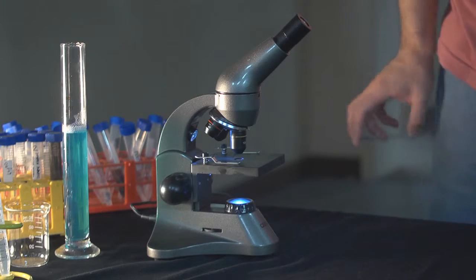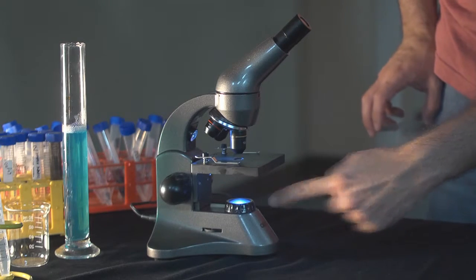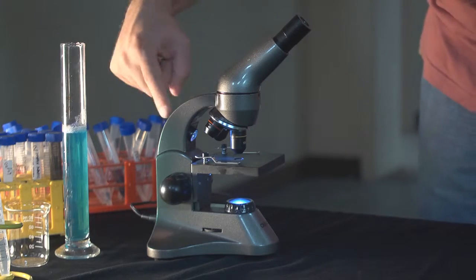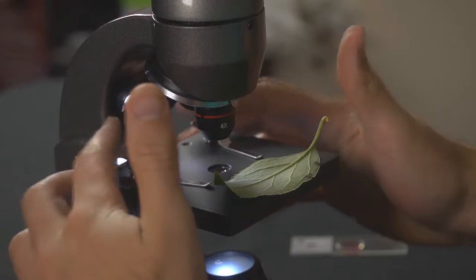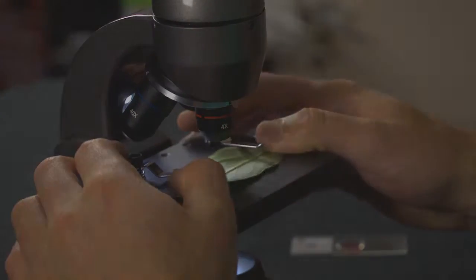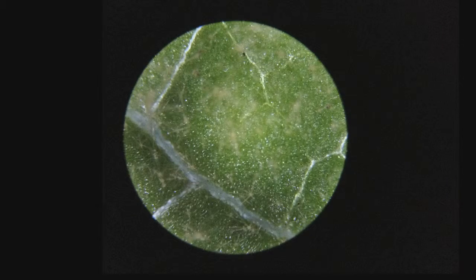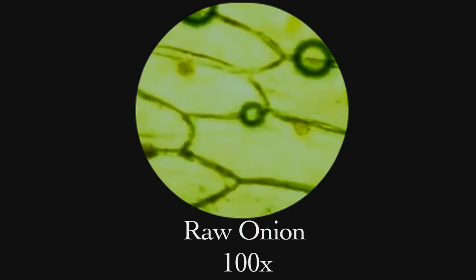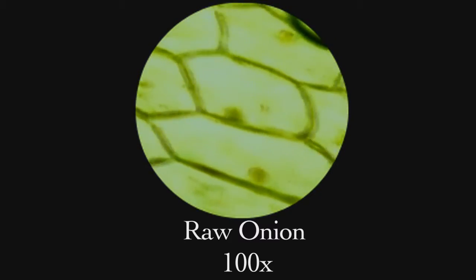Most biological microscopes only include a transmitted light source. That means they can only view transparent objects. On this model, we've added a reflective light source so you can also look at semi-transparent or even opaque samples such as plant leaves, bugs, even stuff that you find around the house will deliver amazing results.